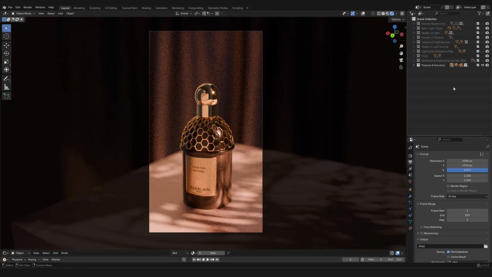Okay, and so this is it for this lecture. And so once again, first of all, we learned about the inverse square law to understand how light behaves in the geometry of space. Then we learned about all the resources that we have access to in our software, all the types of lights. And then we learned about the quality of light, the quality of shadow, and their density, and the texture of those light sources and their shape. And then we learned about how light can spill or get cast, and also how we can play with negatives.